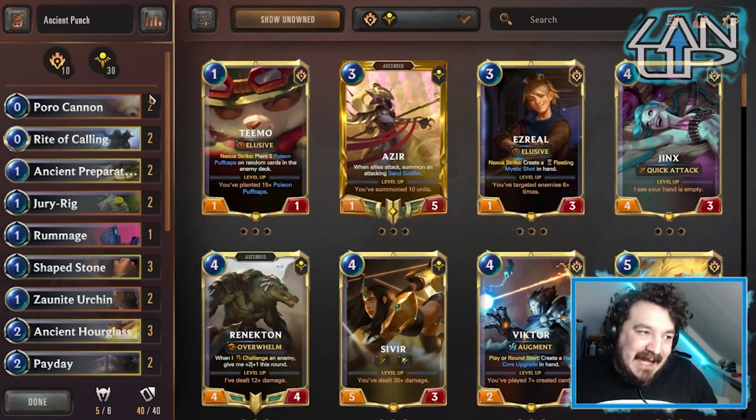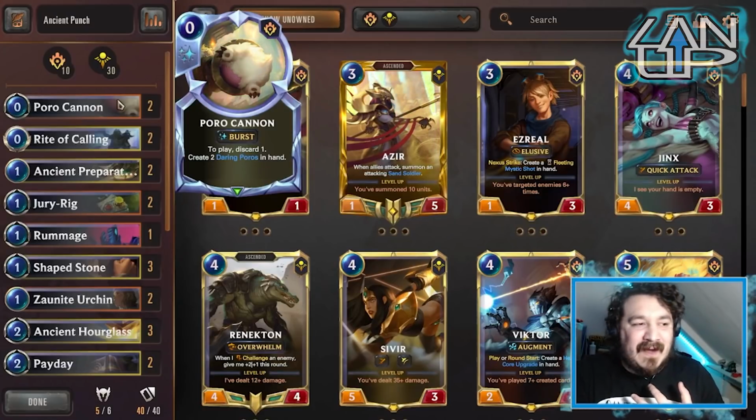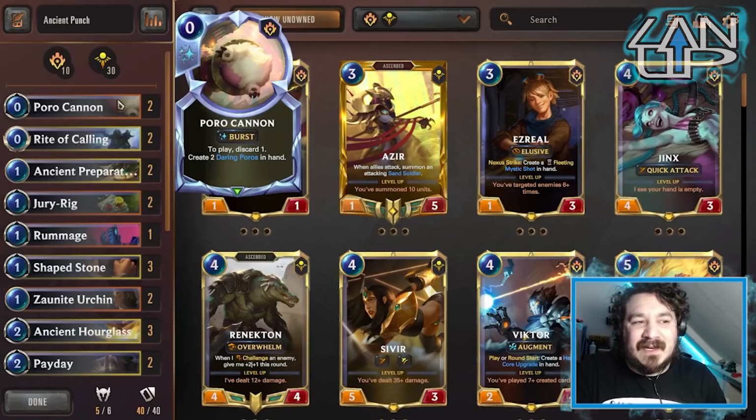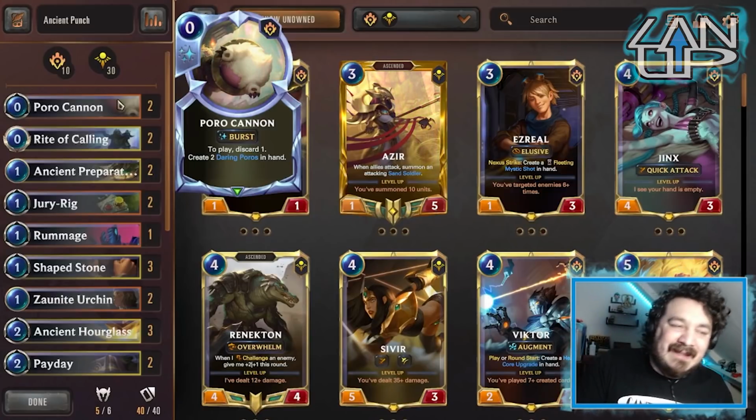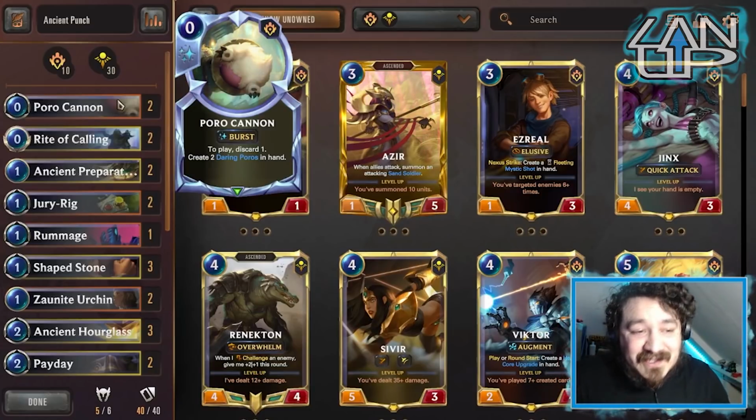I said I kept Poro Cannon in there, number one, because it counts as technically free cards that are going to help towards Vi's level up, and they're also elusive cards that can help if you're against elusive decks. So that's the main reason that Poro Cannon's in there, in case people are questioning.